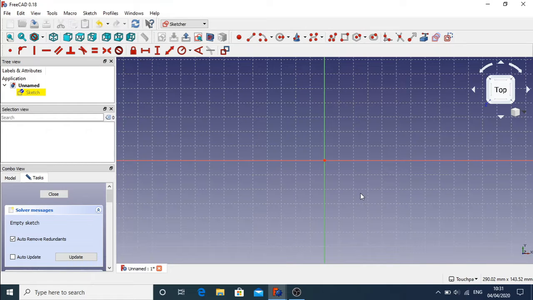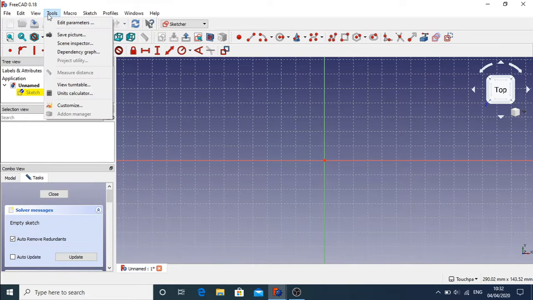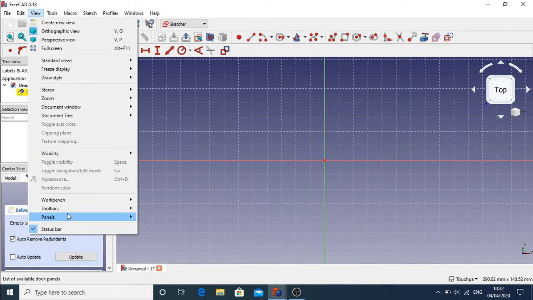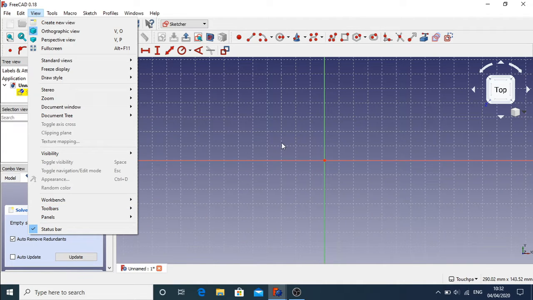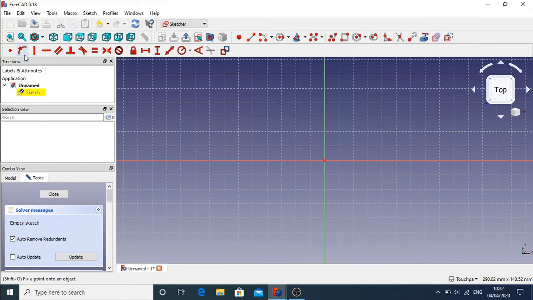Hi fellow engineers, and today we're going to be looking at constraints and how to efficiently constrain your geometry in Sketcher, in this Sketcher Workbench. The constraints we'll be looking at are along this toolbar here, which is accessible through the views, toolbars, and there should be sketch constraints there. I've got that ticked there, so these are our different constraints along here. Remember that the arrow here shows a drop down for additional options on that master option.